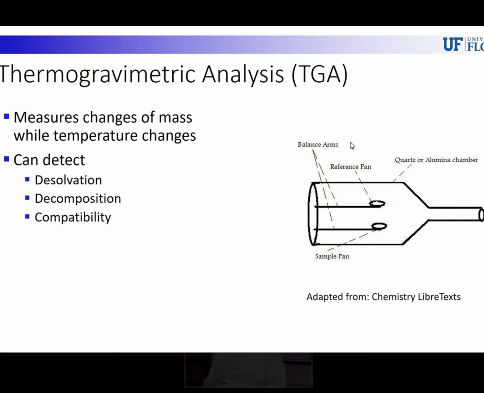We can also use a similar technique to measure the compatibility of two compounds. So in this situation, we don't even have to raise the temperature in our little instrument. We can just mix two compounds and watch the mass. If the mass changes, that means those two compounds must be reacting with each other in some way or another. So that means we don't want to put those two things together in a pill, right? Sometimes we make a combination pill, but we need to make sure that those compounds are compatible with each other so they don't react with each other, potentially lose their potency, potentially lose their efficacy, or maybe even worse, make a toxic product from that reaction.